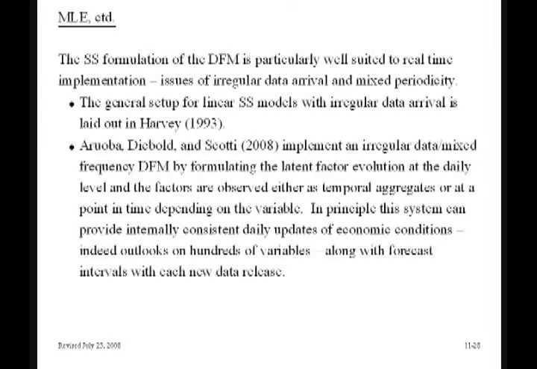So the observer equation is going to have a version of lambda that's varying over time depending upon whether we see the variable or not. That allows you to compute a likelihood and run the Kalman filter based on the data that you have available today and in the past, even though the dimensionality of that data is changing depending upon the day. Moreover, suppose you have temporally aggregated data, so you want to model consumption as a flow, and what you observe is consumption over the month. You could say, I'm going to average the factors over the last month, and I'm going to observe once every 30 days the average of the Fs. So you can set up a lot of things like that in the Kalman filter.